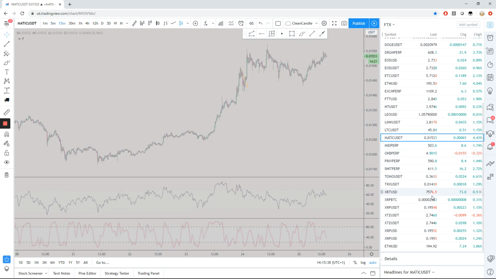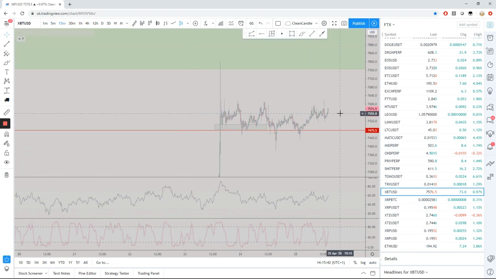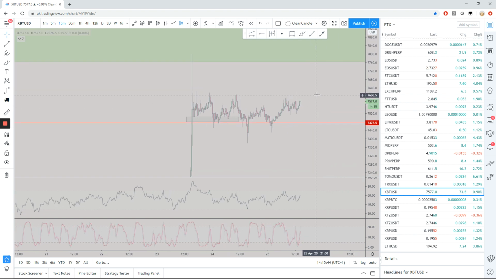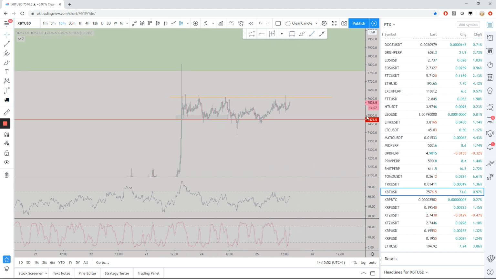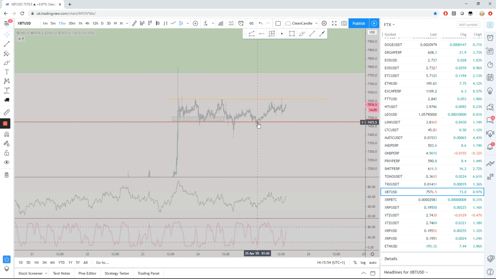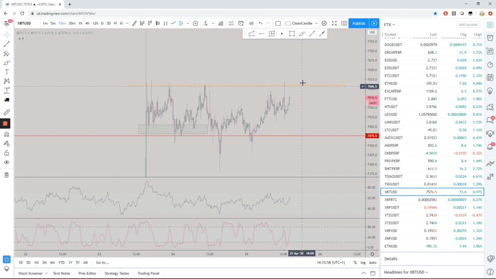Let's pick another asset on the 15-minute and let's take a look at BTC. Okay, so BTC is in an interesting spot here. As we know, what's above us at 8K, right? There's a resistance level above here. We're struggling to get above 7.6, but we keep on tapping into it. Okay, we keep on tapping in.